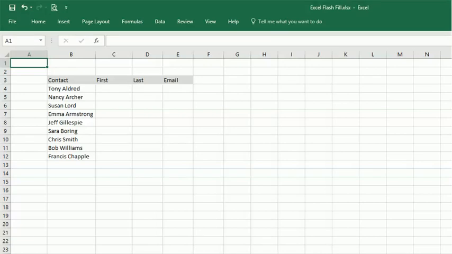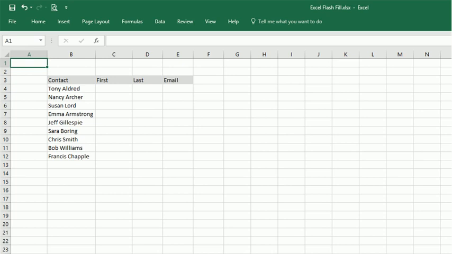I've done several other tips talking about how you can break data apart in Excel, like using text to columns, or put together with concatenate, or use the left, right, and mid functions to try to pull out different pieces of data and rearrange it. But today I'm going to talk about a feature called Flash Fill.